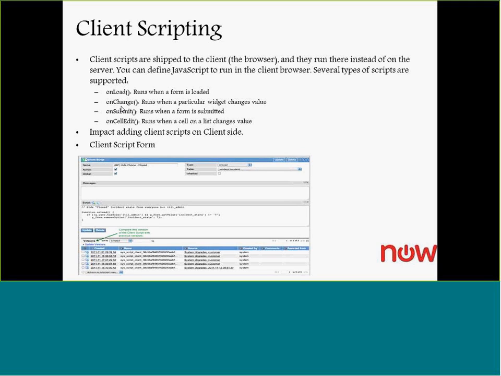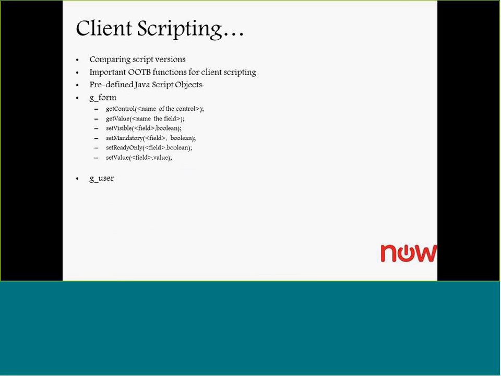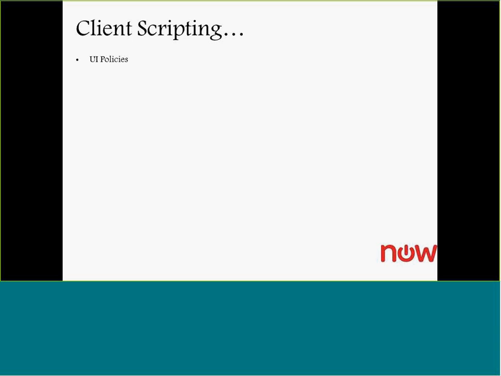In addition to that, client scripts can validate the data changes that the user is doing. They can validate the user submission when clicking the update button with the wrong data. They can validate the cell edit that the user is doing. They can do many more things. Okay, that's the client script. We'll talk about client scripts and see examples. For now, let's focus on the UI policies.